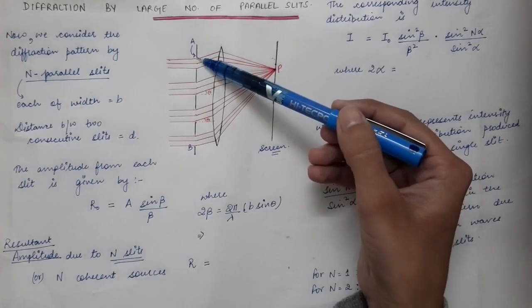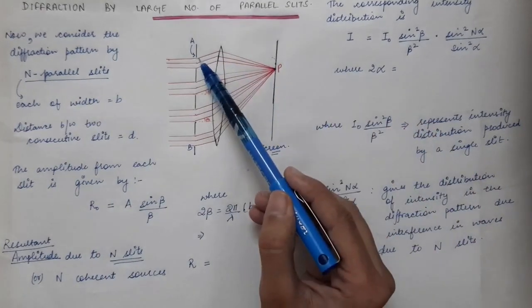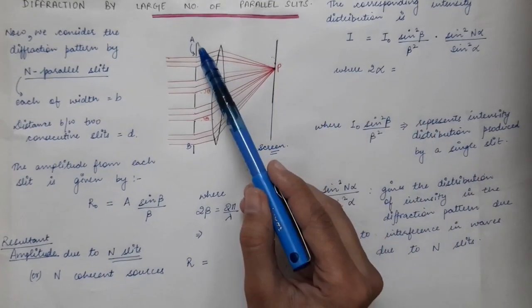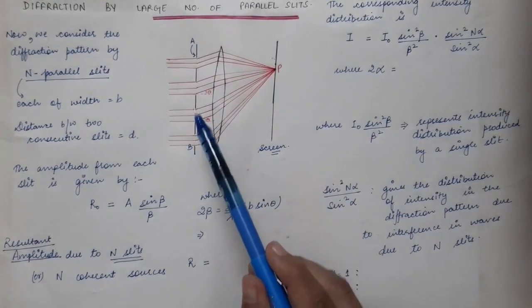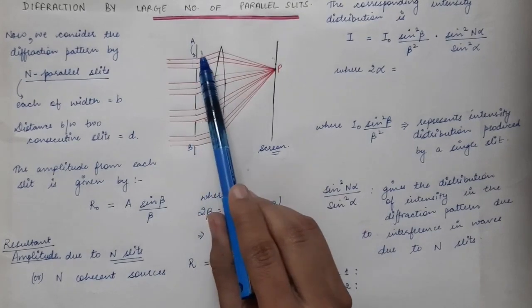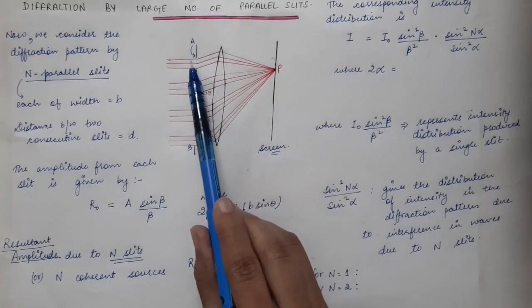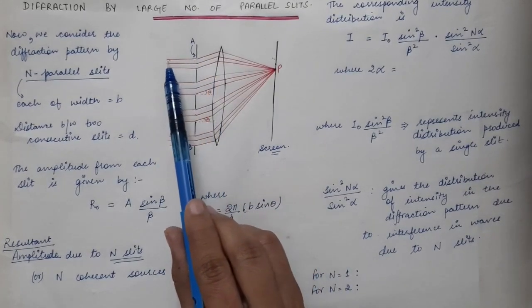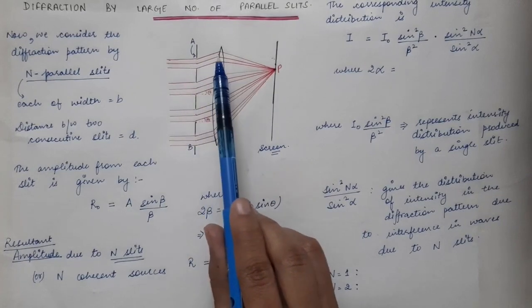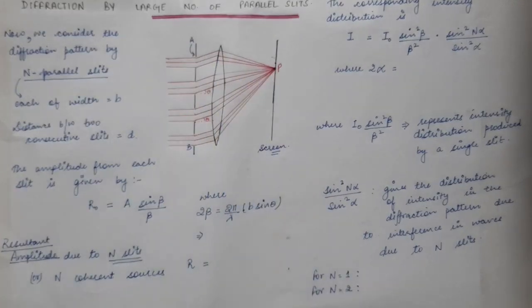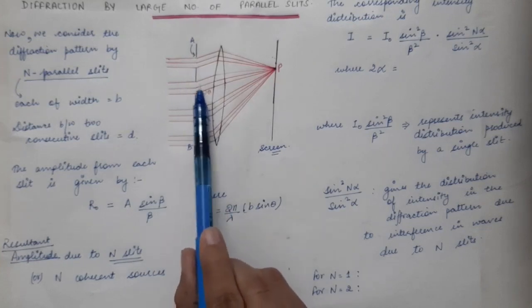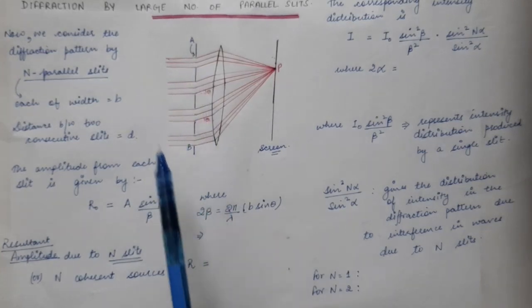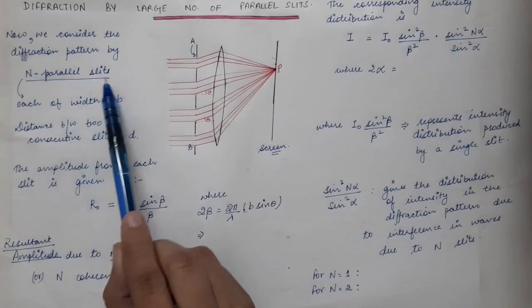So these are the parallel slits which are shown over here. This is the opaque portion, the one shown by the black lines, and light will not pass through it, and these portions are the transparent ones, so the light will pass and get diffracted and the diffraction pattern will be observed on the screen. This is the first slit, this is the second slit, this one is the third, and so on. You can have n number of parallel slits.